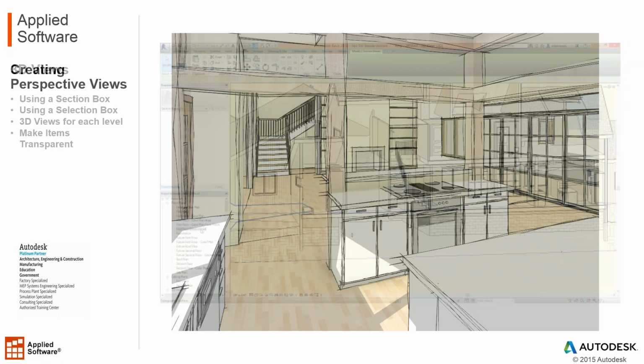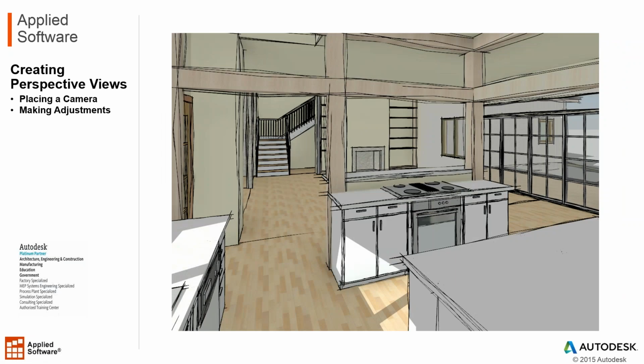You can also make perspective views. What I was just doing in those previous views, they were all isometric. They were not perspective, but we can make perspective views as well. We just have to place a camera where we want the perspective view to be looking. So again, these are very powerful.